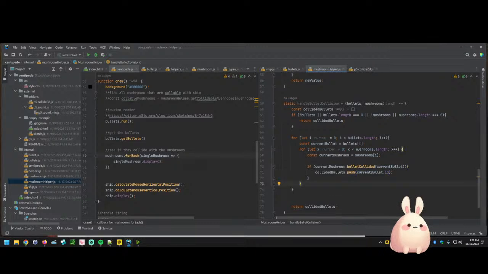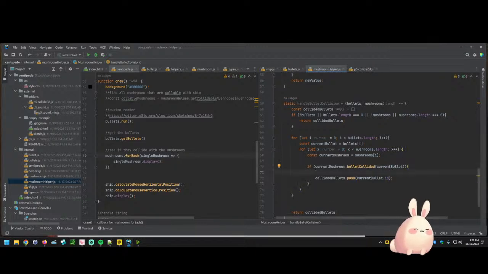Now, when that happens, we need to return two things. Because we have to clean up the bullets, and we have to clean up the mushrooms. So we display them both. Then we have to clean them both up.